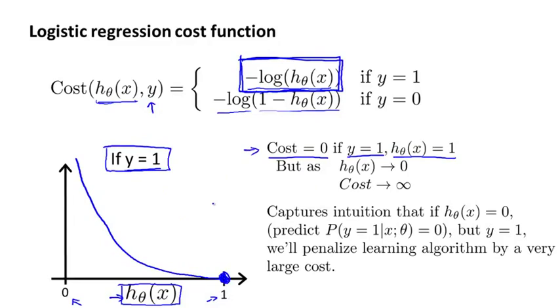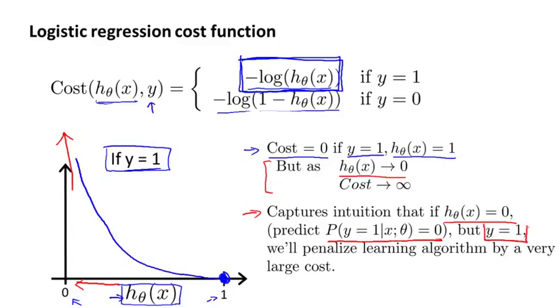And that's what we'd like it to be, because if we correctly predict the output y, then the cost is 0. But now notice also that as h of x approaches 0, so as the output of the hypothesis approaches 0, the cost blows up and goes to infinity. And this captures the intuition that if a hypothesis outputs 0, that's like saying the chance of y equals 1 is equal to 0. It's like going to a medical patient and saying the probability that you have a malignant tumor, the probability that y equals 1, is 0. So it's like absolutely impossible that your tumor is malignant.